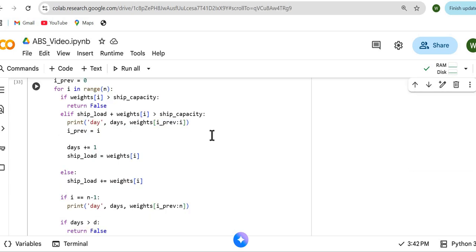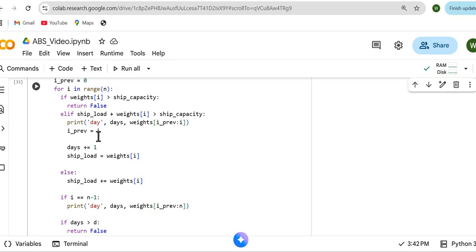In fact, we can get more insight into how the program is working by keeping track of how the ships are being loaded. For that purpose, I've introduced a new variable called iprev. Essentially, when I exceed the capacity, I just write down, so I start with 0, how many items were loaded on the ship on that particular day.